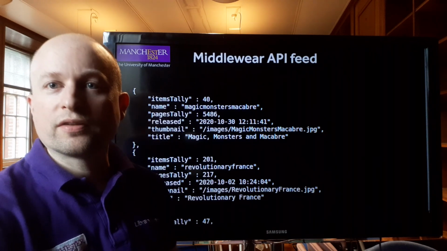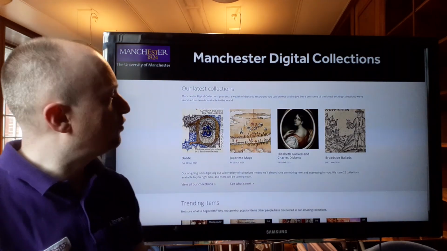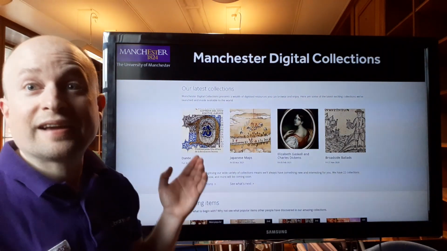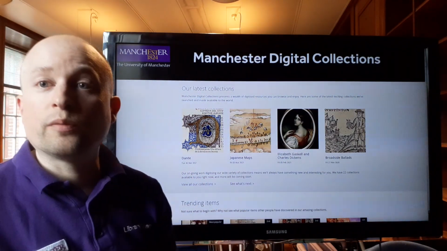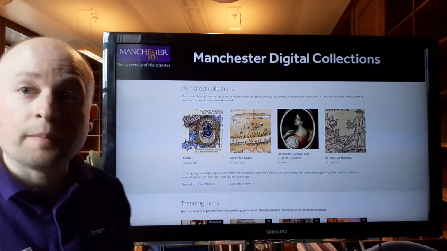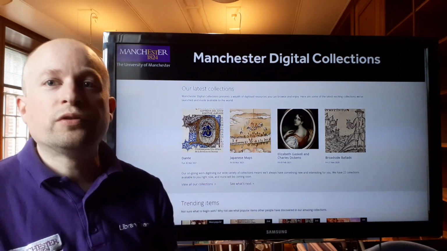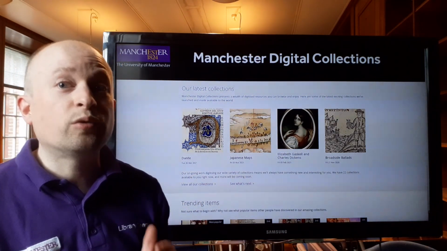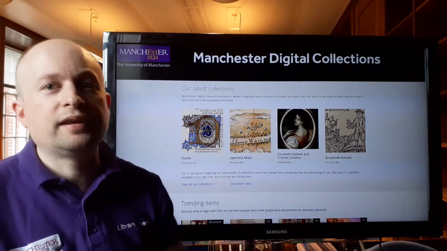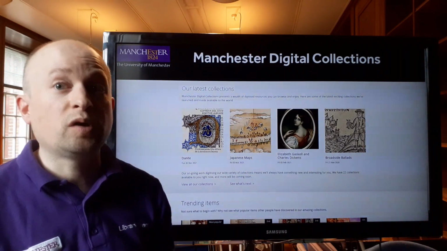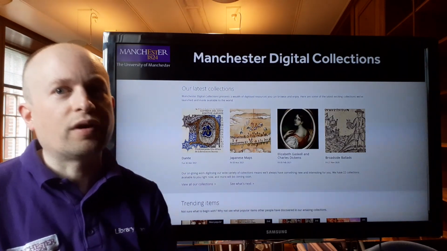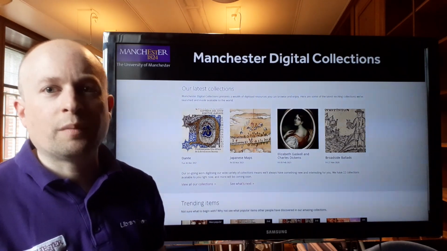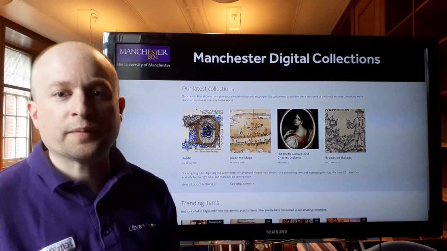Well, that means, for example, that we're able to put together our latest collections section. So these 4 items here are the latest ones that we'd released at a particular point in time. And we're able to show that, and that updates automatically, so we don't have to actually change those collections. Each time you go to the website, you'll always see the latest collections as those 4 items that we've released. And that's an example of the dynamic content that we're using.